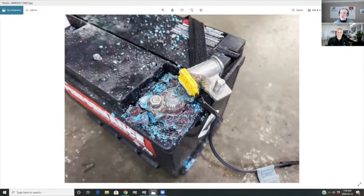Yeah, so this is interesting because this battery is located in the trunk of the vehicle, and 99% of the time, like almost 100% of the time, when we go to look at a battery in a trunk, it's very clean. You can't even almost tell the age of the battery, even if it's a 10-year-old battery, because it sits out of the elements of the hood, out of the heat. It's actually a good place to put a battery, really. It's a very unhostile environment, but this is kind of a surprise.